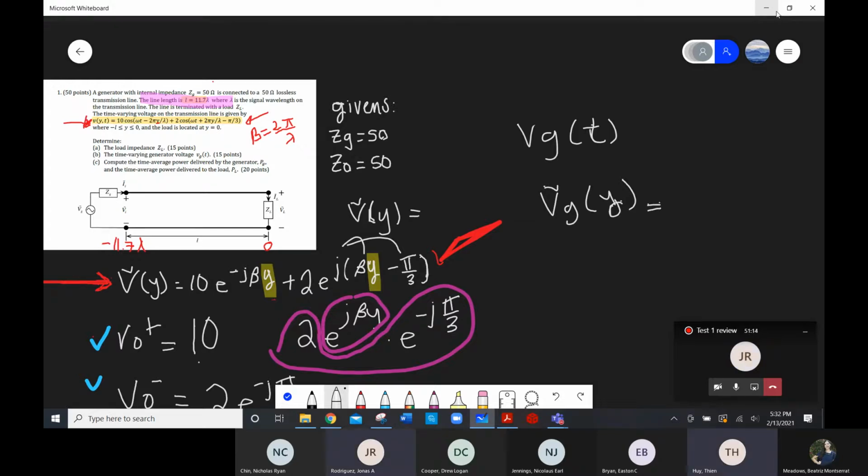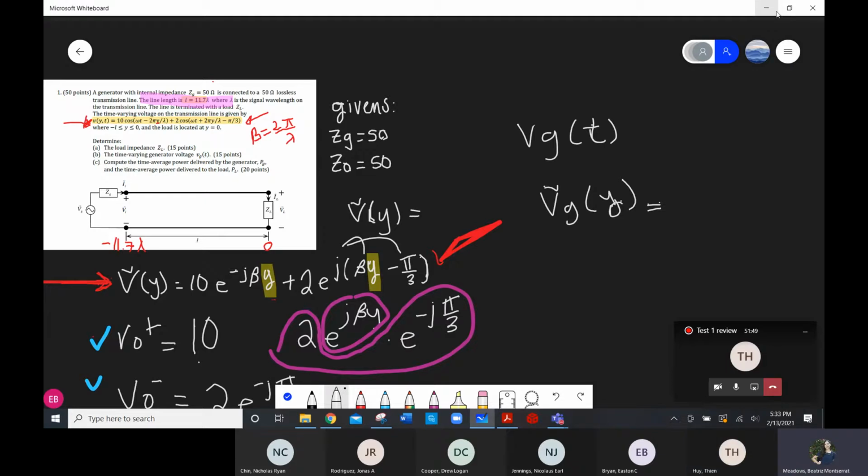Are you asking for the formula for VG? Yeah, the formula, or if you can tell me what it represents, that would be great. Oh, it's the time varying generated voltage. Well, yeah, but I want how you find it. It's the real part of the VG phasor times e to the power of j omega t. Still not what I'm looking for.